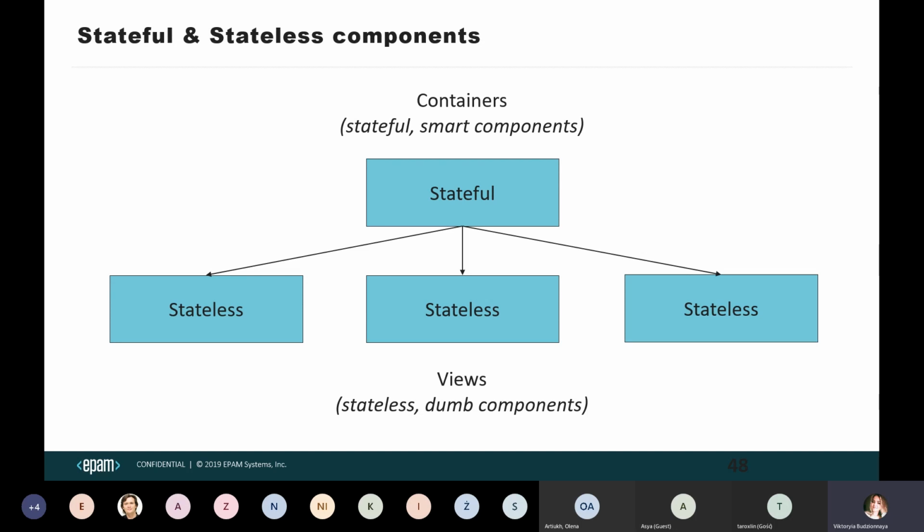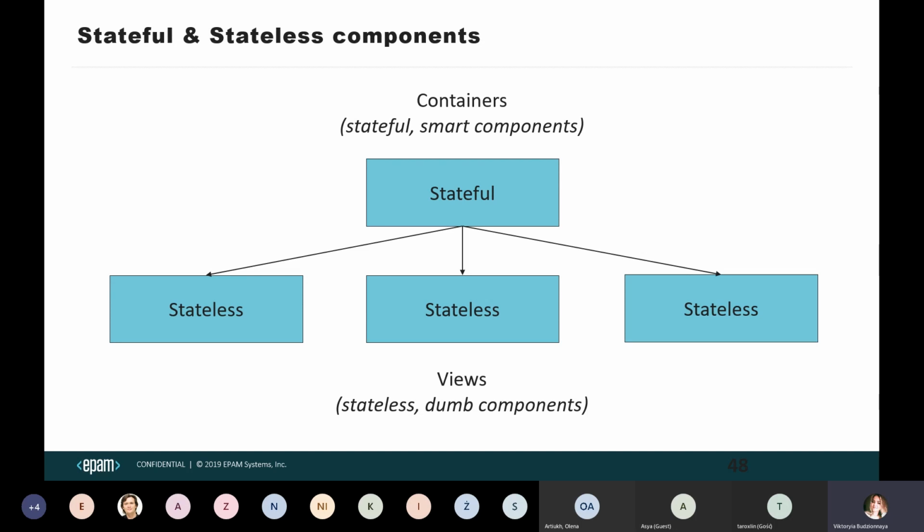All other components would probably be stateless. They don't need to know anything. They don't need to care about anything. They can get everything they need from the parent. And if, for example, one child of this tree needs to change some data that is required in a different child, it is easier to communicate between them because you have a single source of truth for them in the parent component.